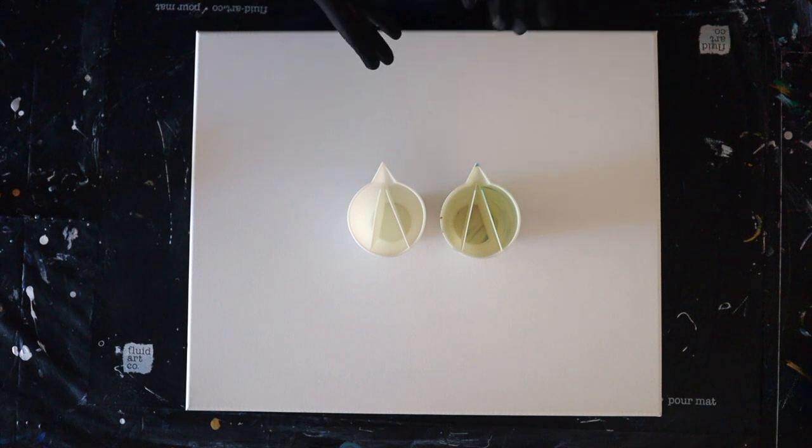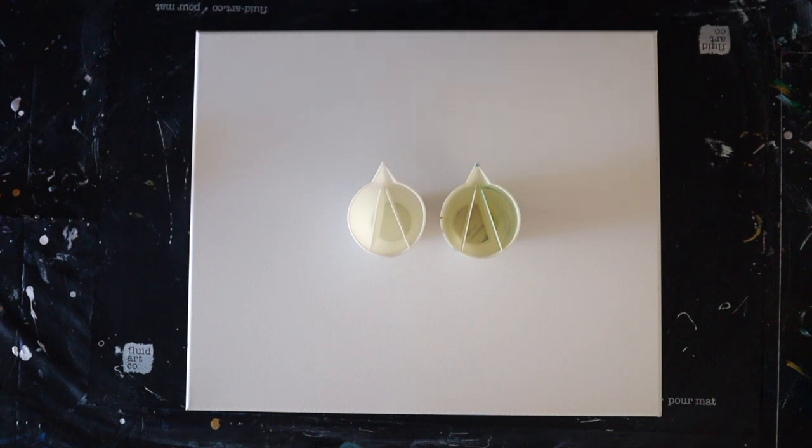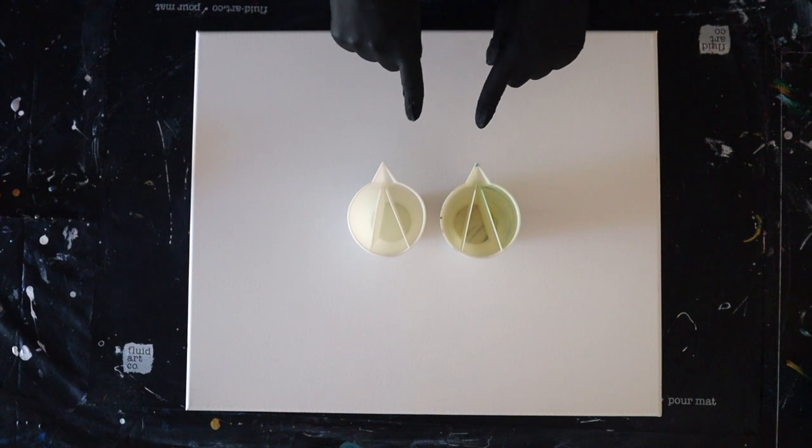I agonized over this one. I wasn't exactly sure what I was going to do, even as I stood here at the table looking at my canvas, I wasn't sure. I wanted to do something different, but I still want to produce something beautiful for you all. Of course I do. I don't know if anyone's done this, so I'm going to give this a go. This is going to be kissing cups, but I'm going to do kissing split cups.